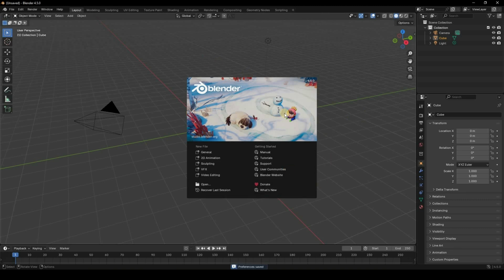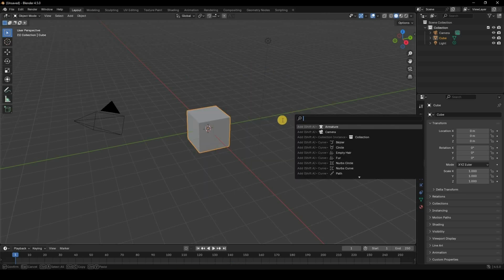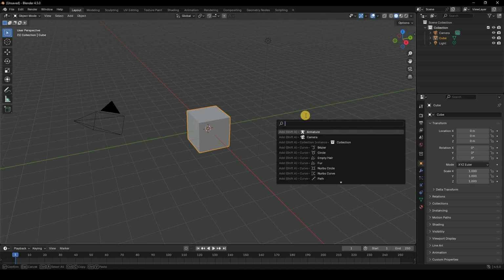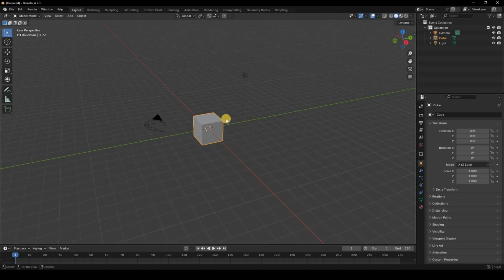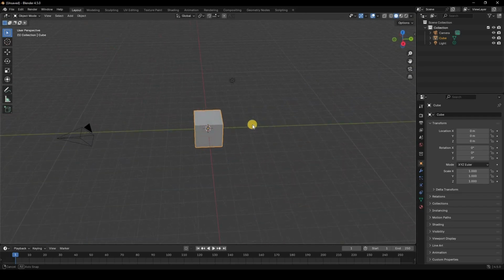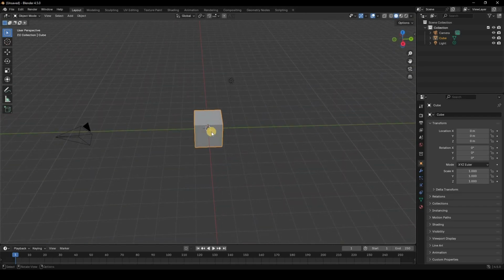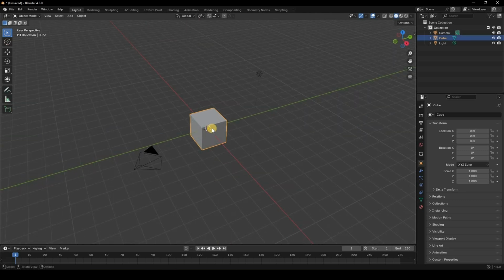Once you're done, whenever you open Blender next, you won't be greeted by this menu. Also you can change the spacebar shortcut, like we did, which was set to search. When I press spacebar, this search bar appears. You can change these keys if you're coming from some other software, but I recommend going with the default keys, because if in the future you're asked to teach someone else, you will be confused by their regular Blender key map if you're using a different one. So some key map changes here and there are okay, but try not to change all of them.